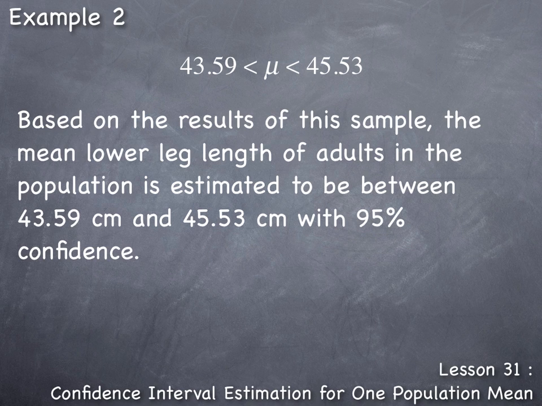If we work for a company that manufactures chairs, and we're going to build chairs that are one size fits all, we'd want to make sure that the chair would fit the average adult. So how high should we make the seat of the chair? Well, if the average adult is sitting in the chair, the back of their bended knee would be even with the seat, and the bottom of their heel would lie comfortably on the floor. So we should probably make the height of that chair seat somewhere between 43.59 and 45.53 centimeters.